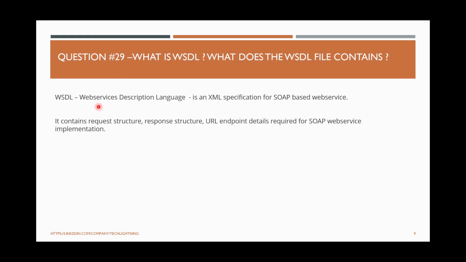So this particular file, the WSDL file, will have XML data. It will have a specification or definition of the data in XML content for a SOAP based web service. So if you are going to consume any SOAP based web service, then we will have this WSDL, because the WSDL will tell us about the input structure or response structure or URL endpoint details, everything about the web service. It will have the definition there.